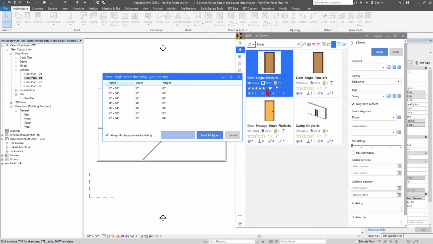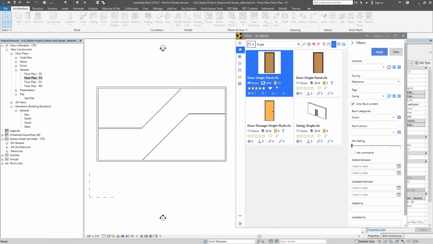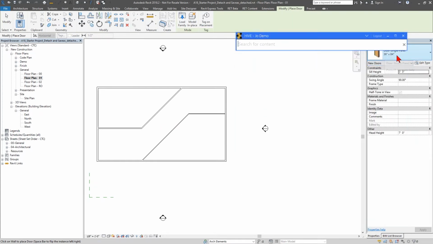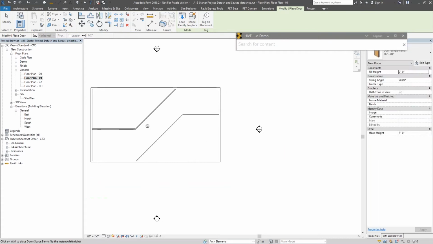Now, because there's a type catalog, it pops up the type selector, as I would expect it to. So I can go through and choose any types that are relevant here, just picking the 34 and 36 inch. The one that has the arrow on it is the one that usually gets inserted directly. So that's the one that I'm inserting right now. So if I collapse this HIVE environment here, there's my 36 by 84 inch. It's loaded the 34 by 84 inch as well. So I've got the two door types that I selected from the type selector. And of course, I can drop these doors out here in my model wherever relevant. Okay, so that's up to me.